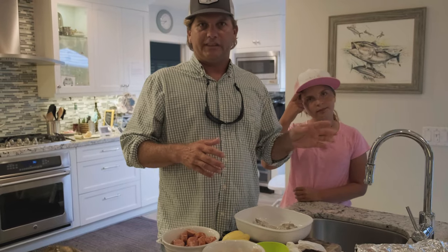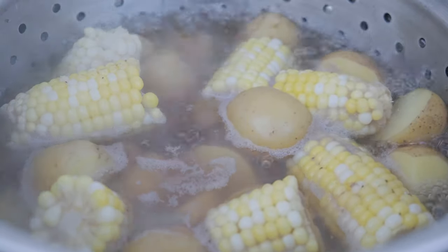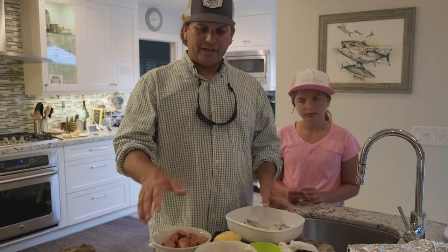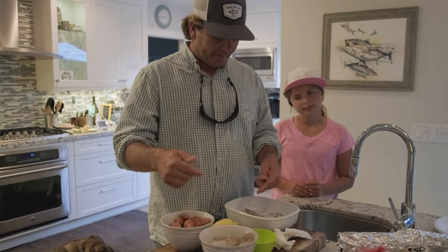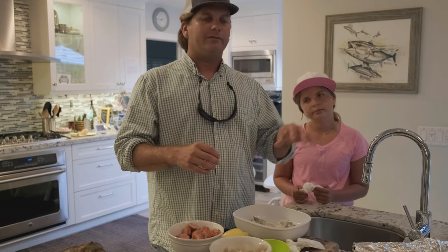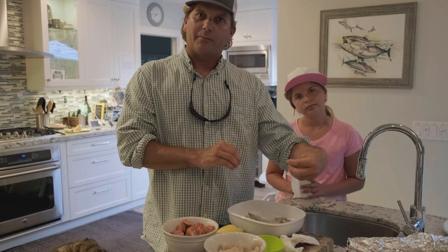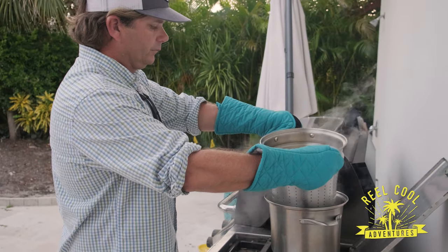What we've got going on outside is we have potatoes, we have corn and Old Bay, and it's just literally boiling in a pot. And then we've got all the stuff that's really soft, that cooks really fast. What we're gonna do is we're gonna take this, the sausage, the shrimp that we caught at Publix, and the mantis shrimp that Lauren speared, like you saw in the video, and we're gonna cook that last. We're gonna cook everything out of the pot, we're gonna wrap it up in tin foil, and then we're gonna put this in, and then slowly cook it on the barbecue grill. You can also do it in an open fire, and then we'll see you shortly. Look at that.